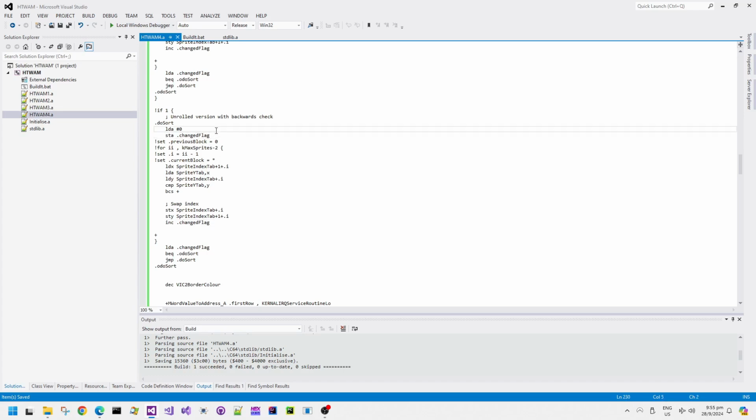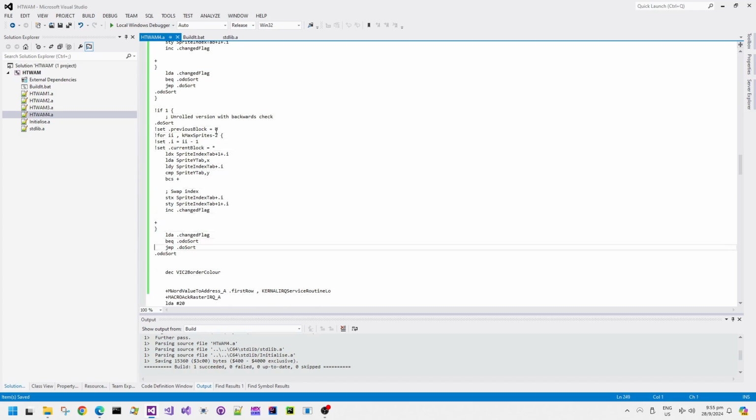Rather than flagging that there has been a change, we'll move back one index and then do a recomparison to make sure that the just swapped value doesn't need to be swapped again with the previous index. This way, we are progressively sorting one element at a time, without flagging that a change has happened, and without needing to rescan the whole table over and over again.